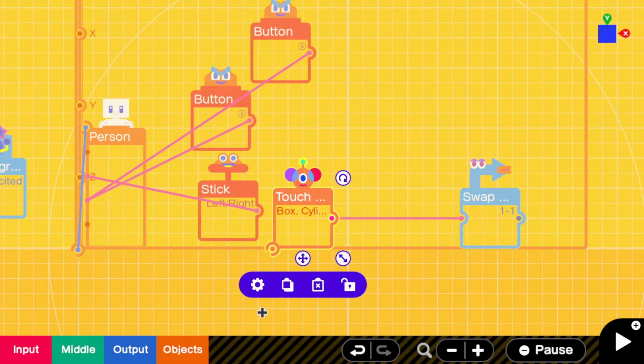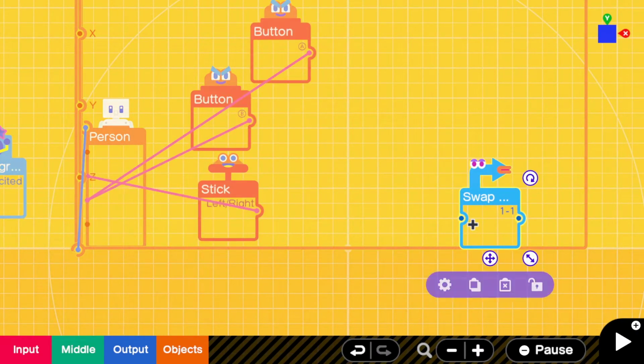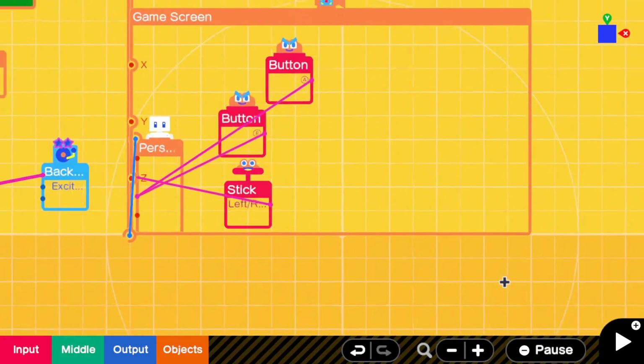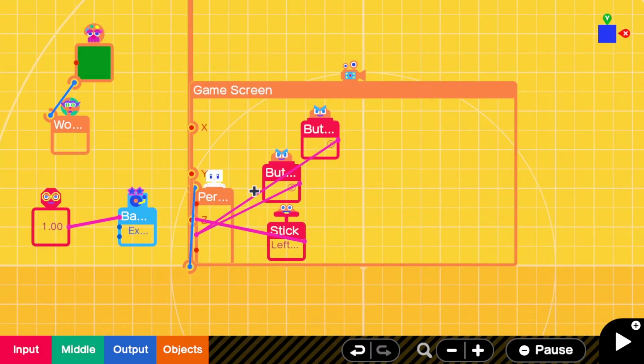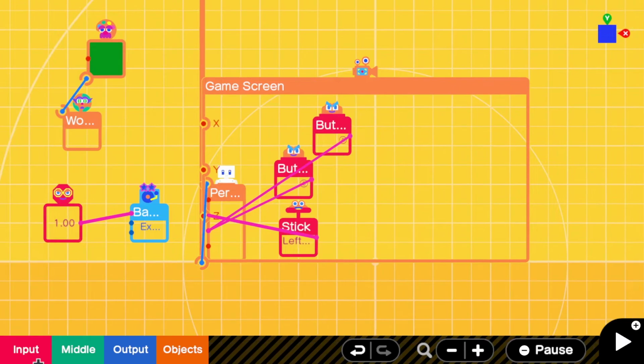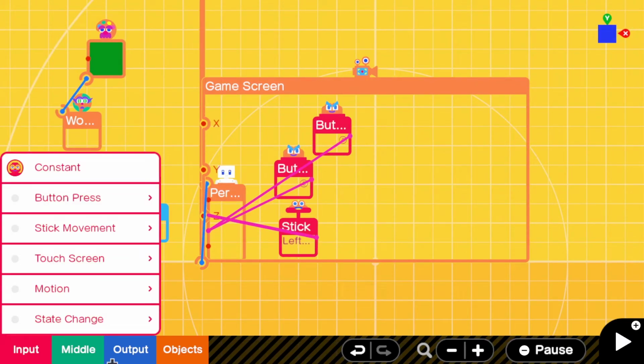Let's get rid of this. So these are some of the really necessary stuff. You can do a treasure chest. I don't know where that is.